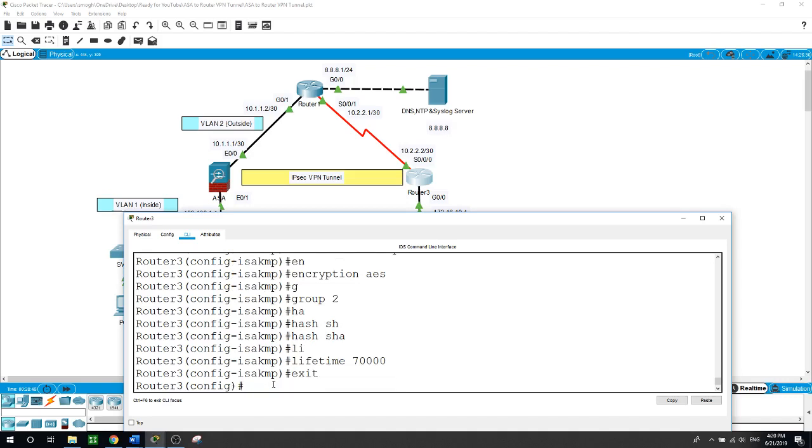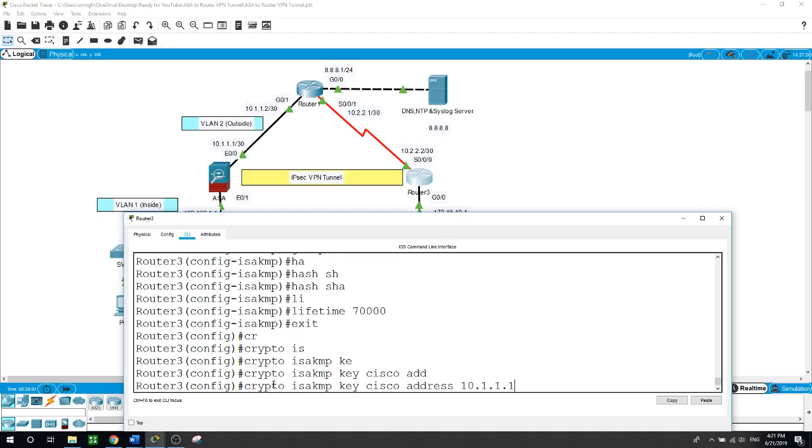Now I will configure the pre-shared key as we configured it earlier on the ASA, as Cisco. So crypto isakmp key Cisco address 10.1.1.1 to match the address here on the ASA, this interface, and enter.